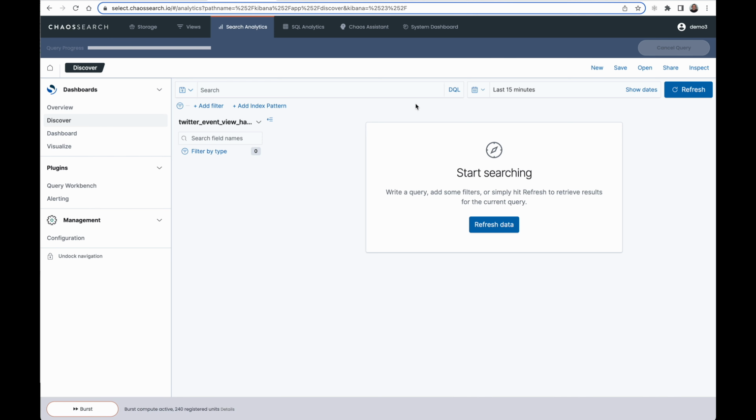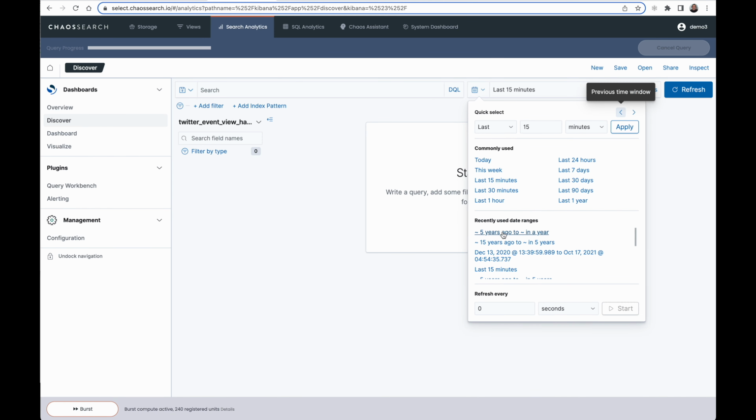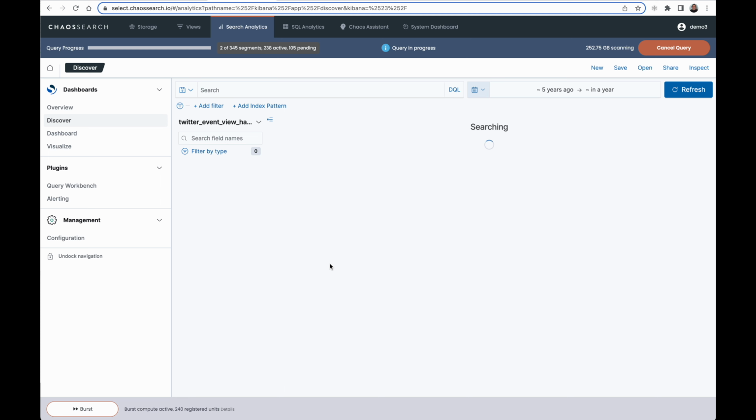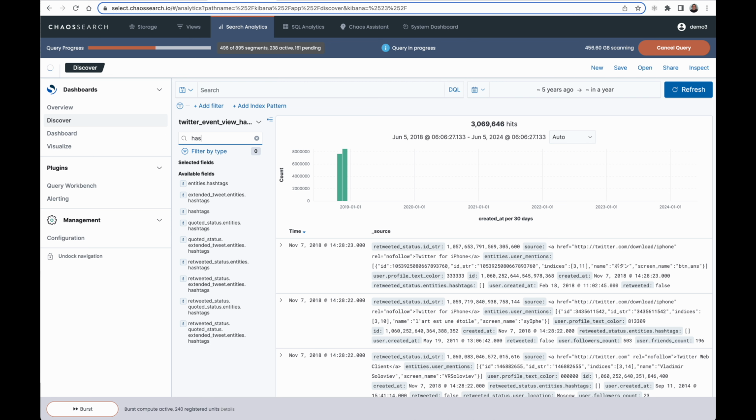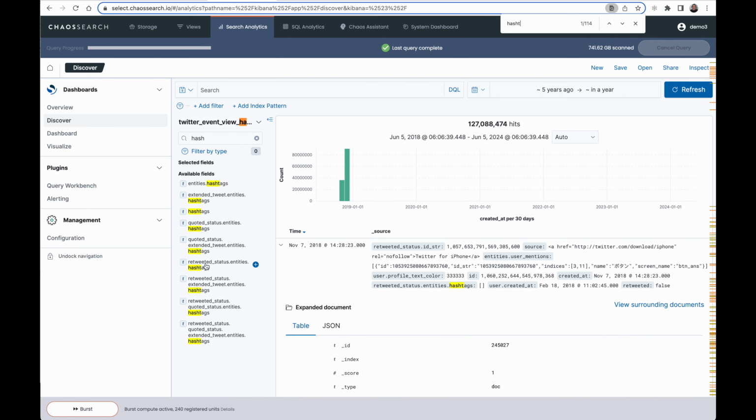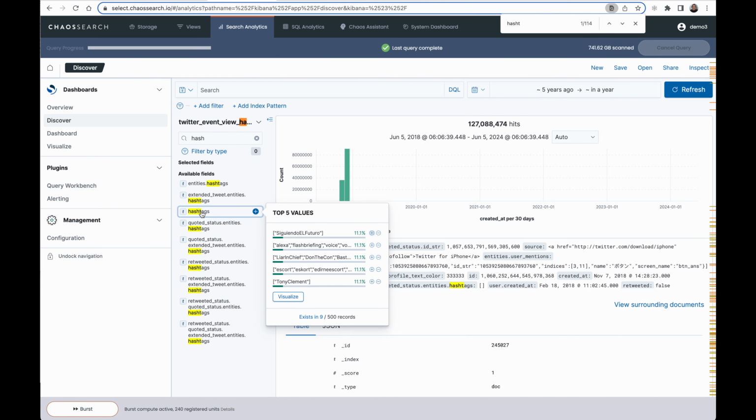I can run the query, lots of tweets, and you can see here that I have a new field called hashtags that I didn't have in that other view, but now with our view creation, our refinery, I now have a new field that allows me to better access, better manage that information.